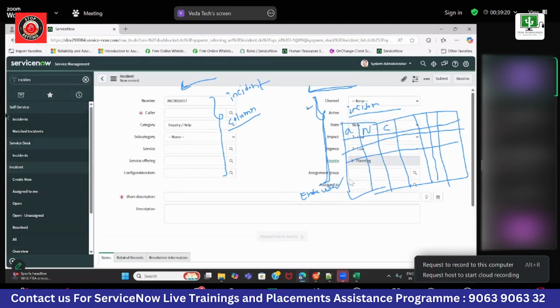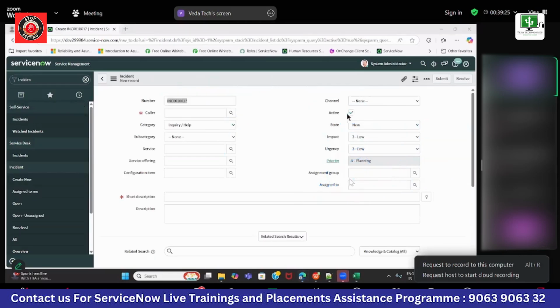Now you tell me, based on your understanding: active is one of the columns. Did I create it, or am I just moving it from available to selected? Did I create the column, everyone? Or is it already there?